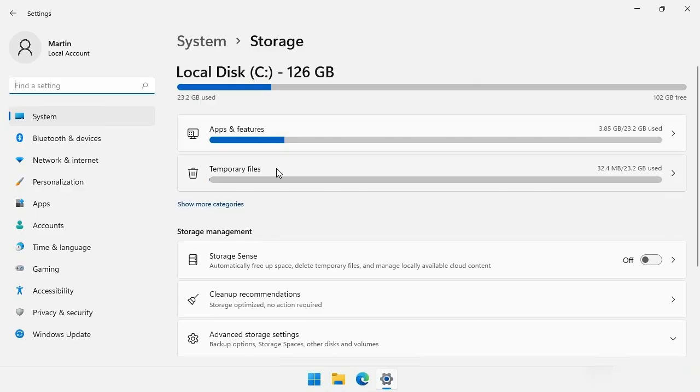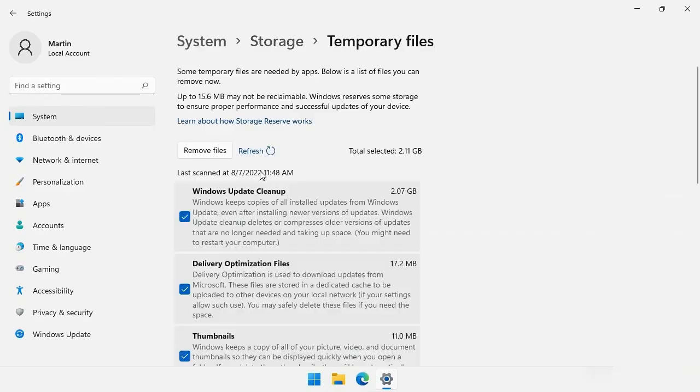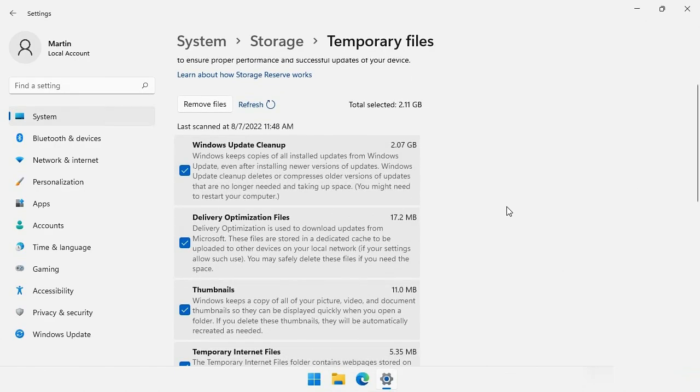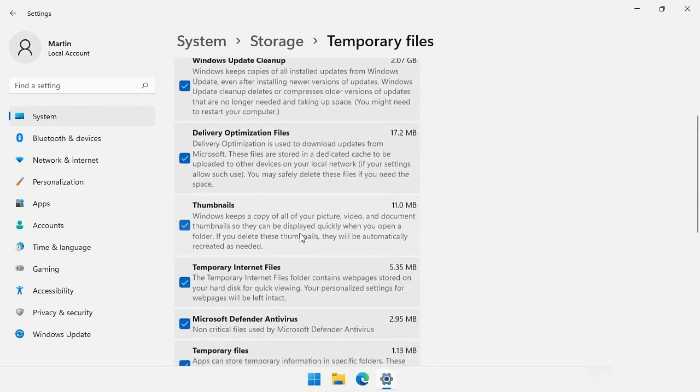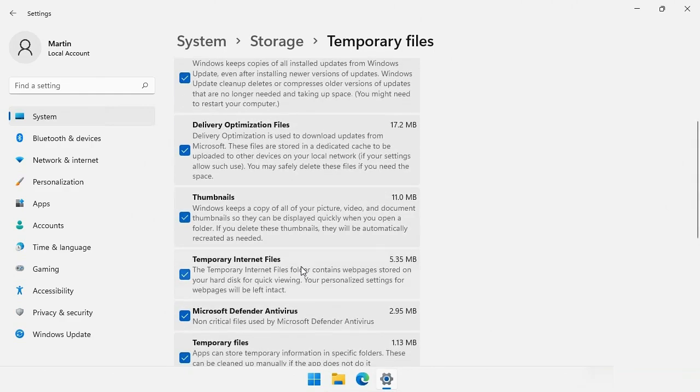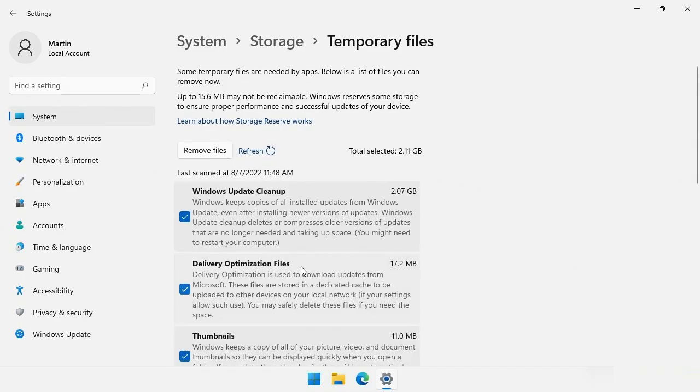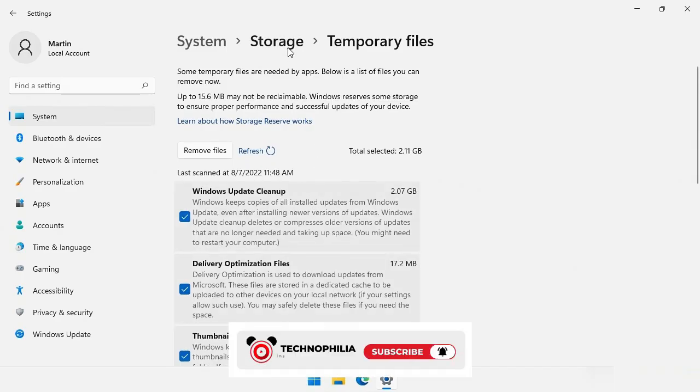If your temporary files start to utilize too much disk space, you can click on this and it will give you various options on deleting the files. So for example, I have some temporary files from Windows Update, some thumbnails, some temporary internet files, various things, and I could choose to remove those from this interface.